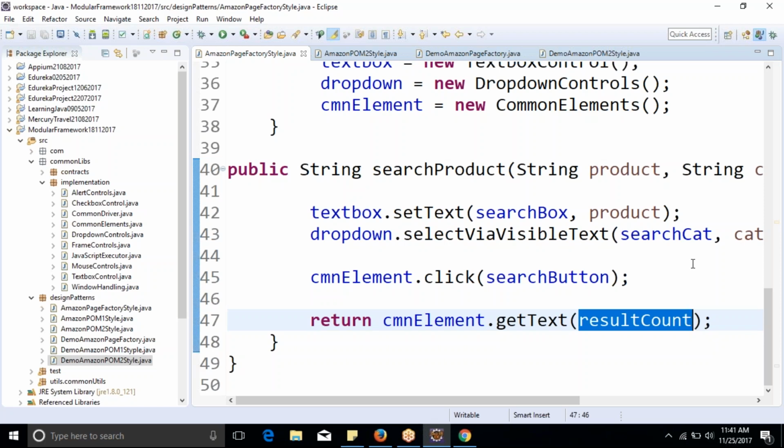If it finds it now, then it will return the element. Otherwise, if at the time of interaction it does not find it, then it will throw an exception. Clear? Clear or any doubt?